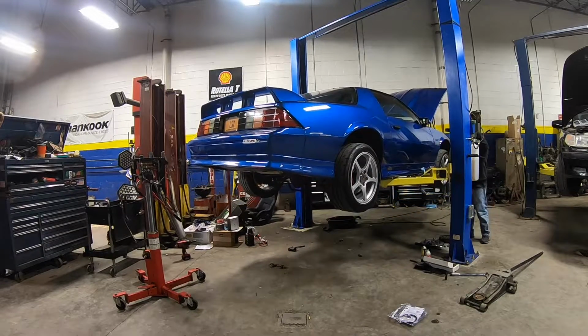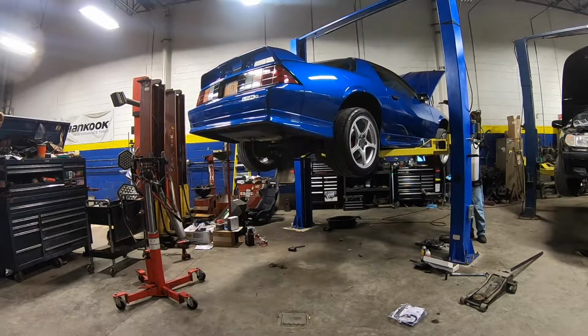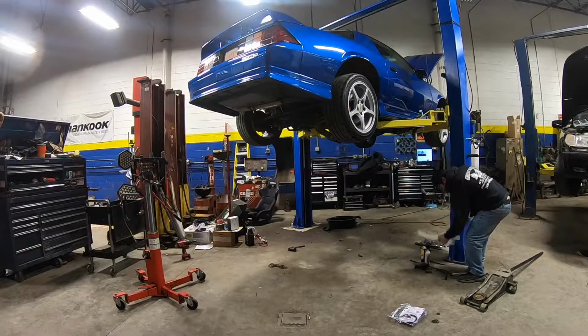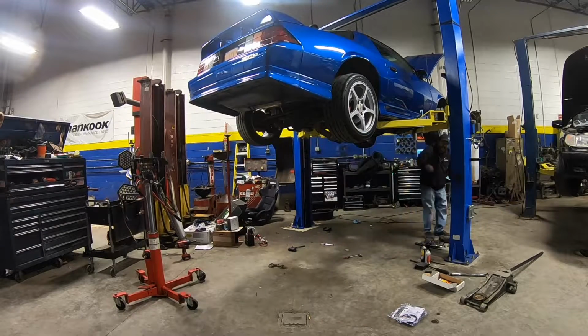So right here I'm just hitching a ride on the lift. I'm going to squat on the lift arm and reach my arm under the carpet, hold the heads of the bolts with a box wrench, and then he's going to tighten them underneath with the impact gun. But we got the bolts in, lowered the car back down, and everything looked to be good.